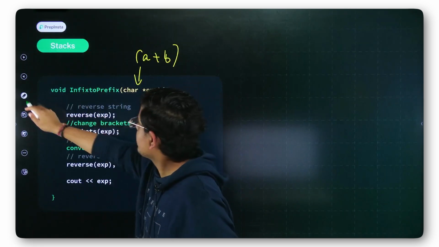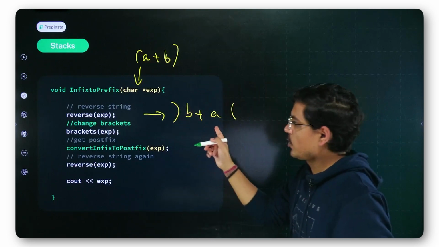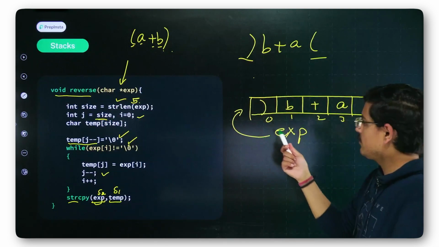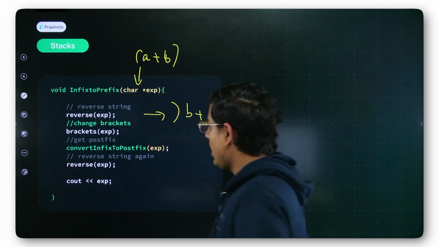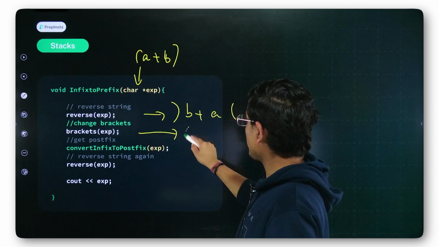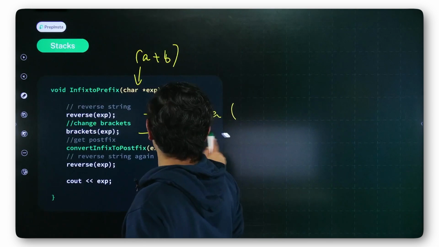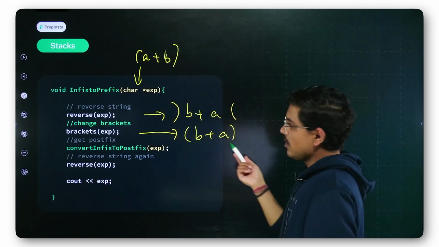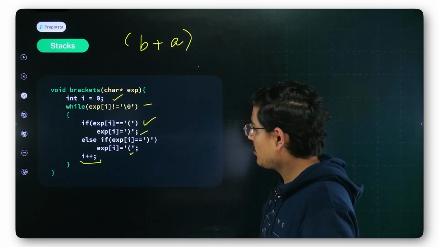So I will go ahead and write this out. This was the first output. If you correctly remember, this was the output of reverse, wasn't it the same output that we received? So yes, we are going good. Now we need to change the brackets. When I change the brackets, what I get here as the output, A plus B, no, B plus A, pardon, this is reversed. So this is B plus A, only thing changed is the brackets. We have just done that using this expression, right?